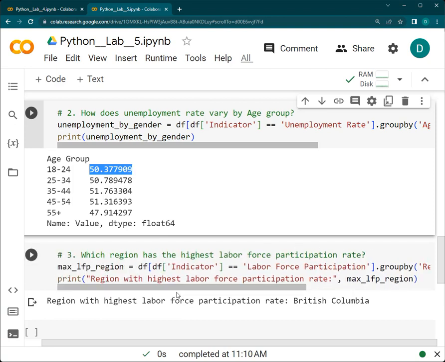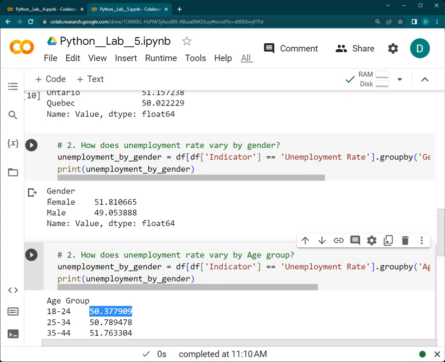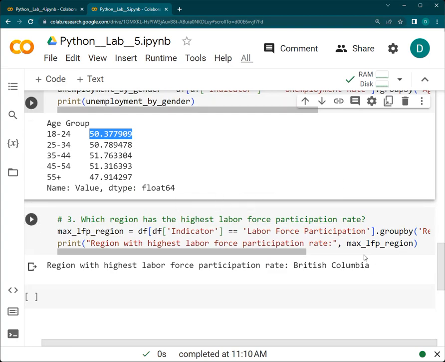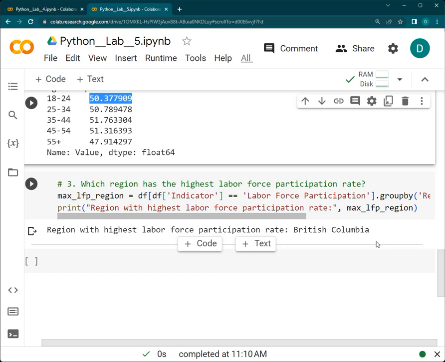That is why we have British Columbia, because British Columbia is the index of the max. Here, for example, gender, this is the index, this is the value. So that's what is happening here. All this explanation makes the video long, but it's to help you better understand what you're seeing.